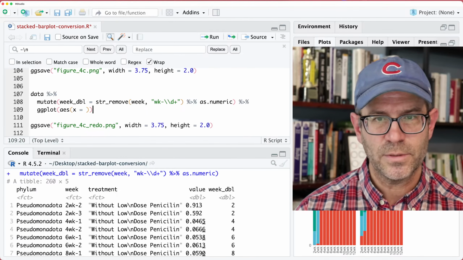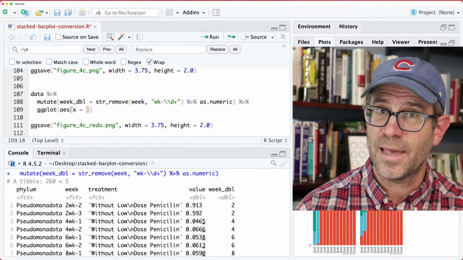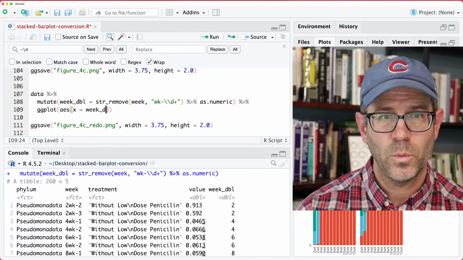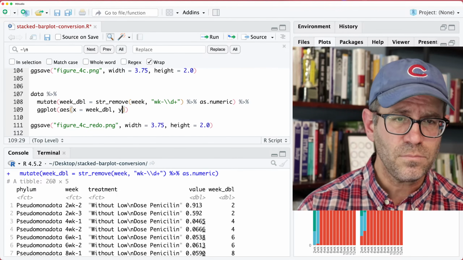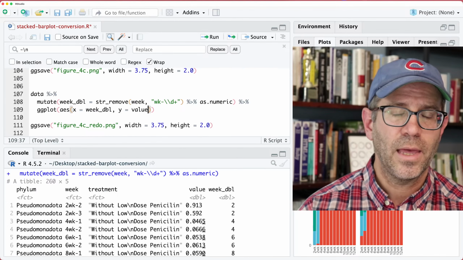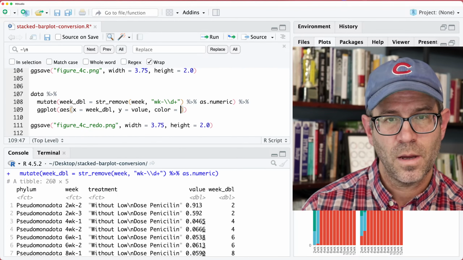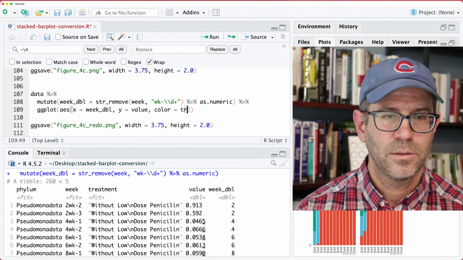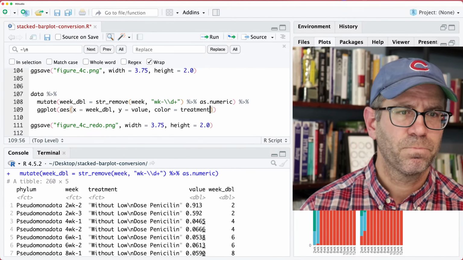And so we're going to pipe this then into ggplot, and I'm going to put on the x-axis the week dbl. On the y-axis, I'll put value, and then color, I'm going to make treatment, right?